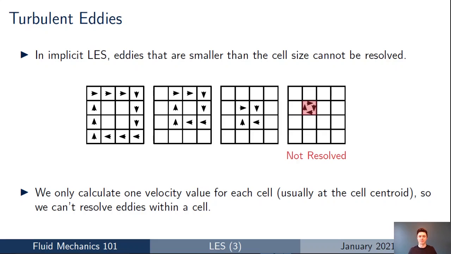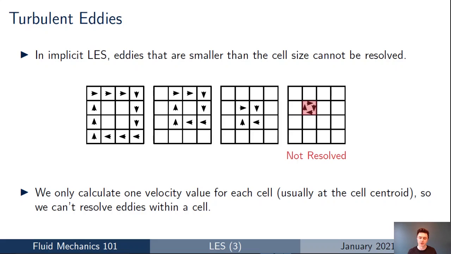And of course, if you have a mesh of a given size, you can capture and represent a range of different eddy sizes on that mesh. And in the image you see there, we've got velocity vectors, which are put at the cell centroid, where we've calculated the velocity value. And you can see we've got the large eddies there, which we're able to represent on the mesh. And as they get smaller and smaller, eventually we get to the point where the physical eddies that exist in our turbulent flow are smaller than the size of one of the cells on the mesh.